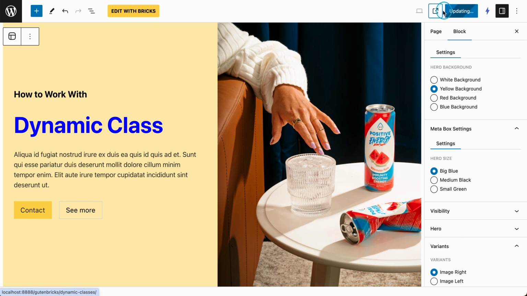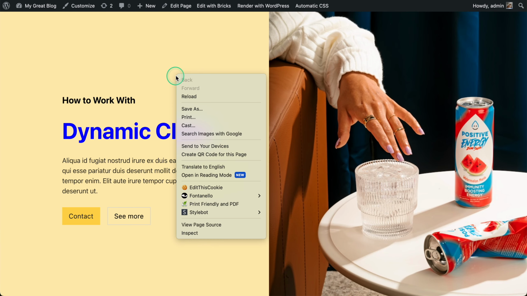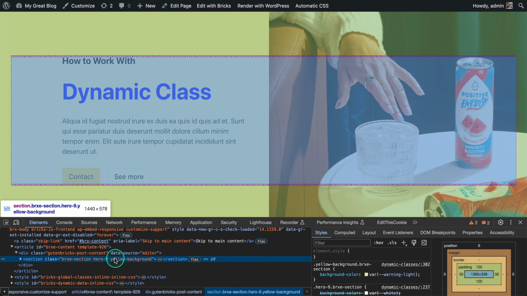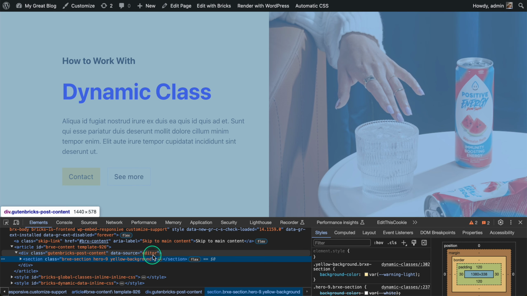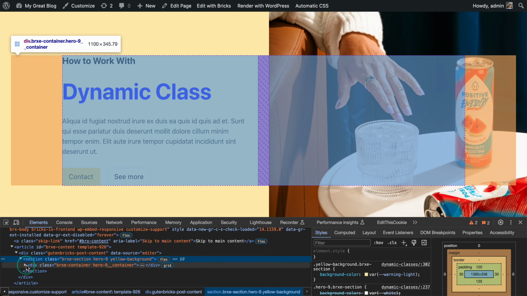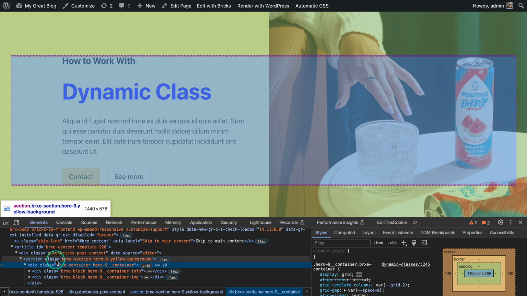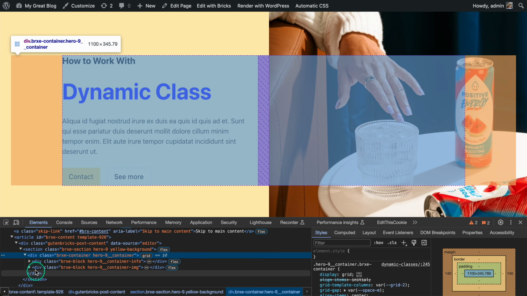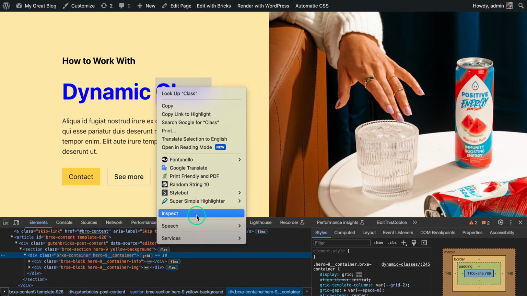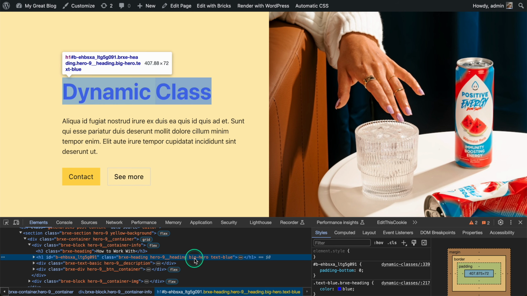So let me pull up the front end code. In the front end code, if I open up the inspector, as you can see, I'm actually applying this specific class on this element. This class can be a global class within Bricks Builder, or if it's not a global class, it will still render. And in that case, you might want to use external CSS or something like that. Now let's take a look at this one. Yeah, so I'm applying a class called big hero and text blue.